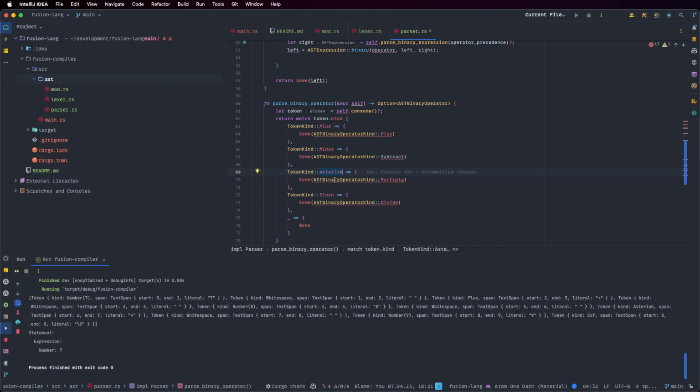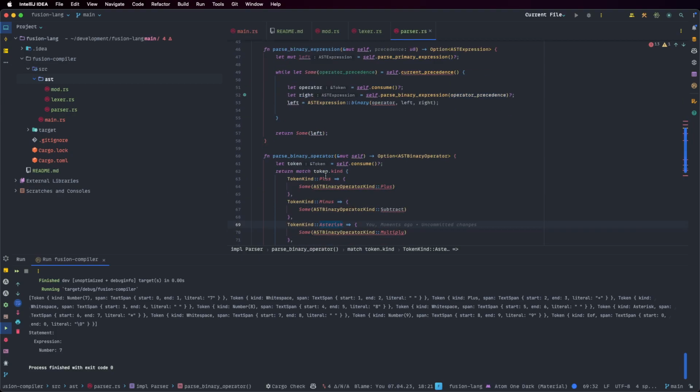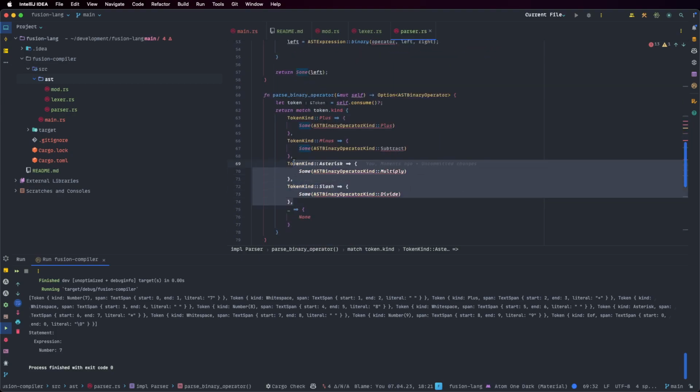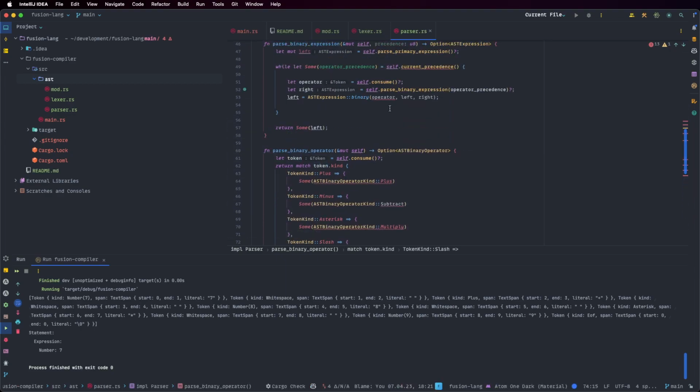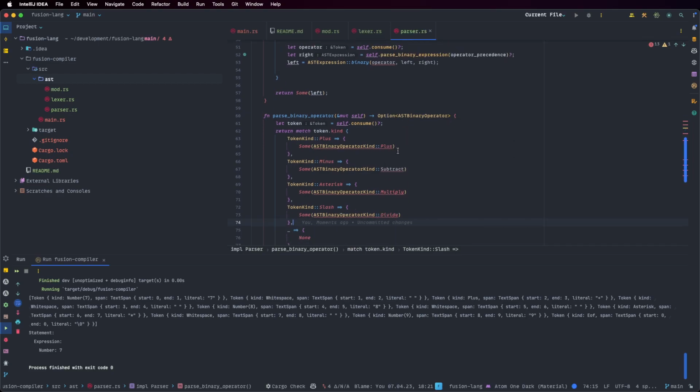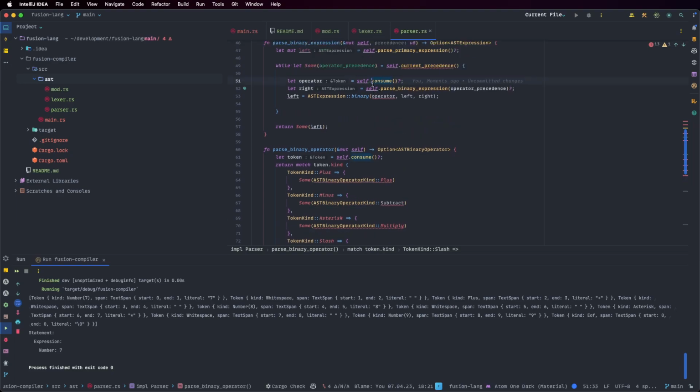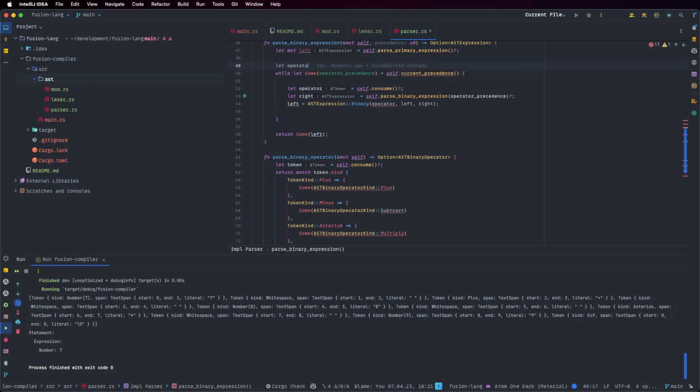Yes, I think that's also not the smartest way to do that, because right now we're going to replicate the same logic, especially which operators map to which tokens. I think about that. No, I think it's fine. I know how to do that better. So we're just going to move this operator stuff out of here. Let's say let operator is equal to self parse binary operator.